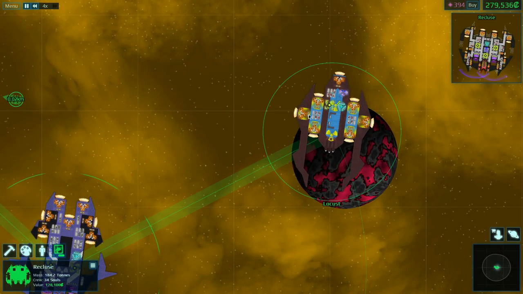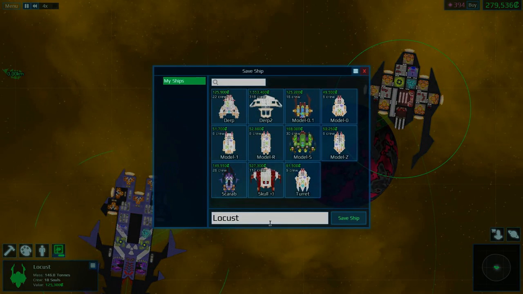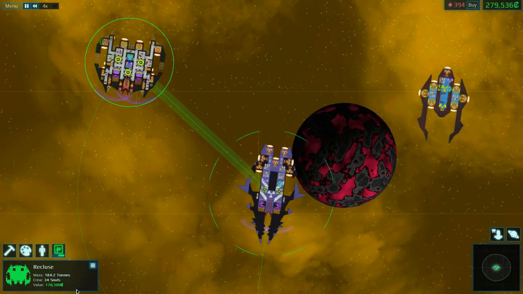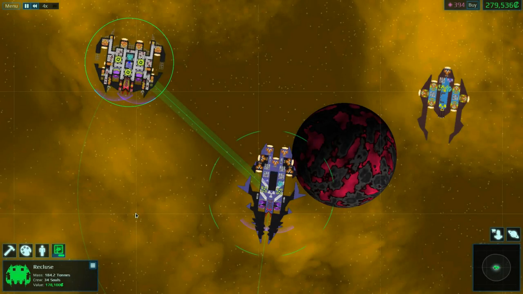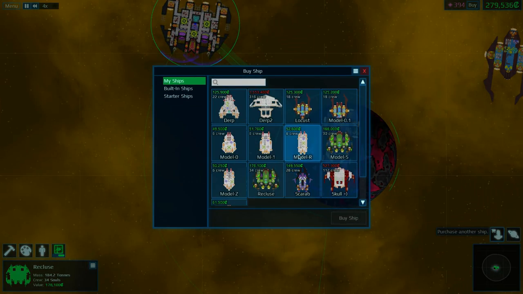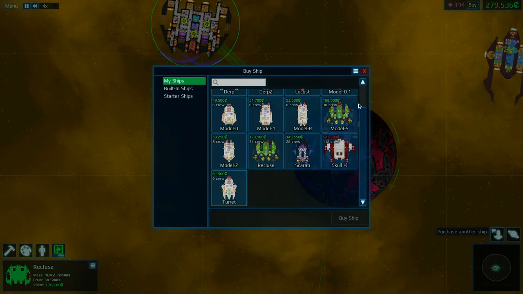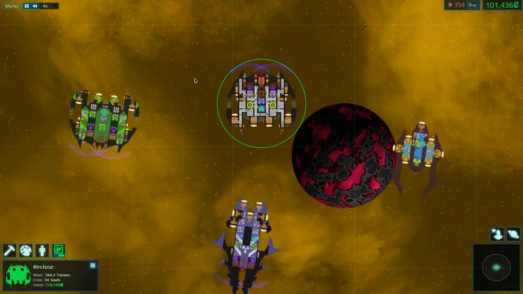So yay! Okay, so now I should actually save you with your new name. I think that would be good. You are now the Locust, and you are now the Recluse. So let's spawn in a second Recluse. And then, in the next episode, what we will do is make our first cannon craft. That, at least, is the plan. So there we are. Dashed online in just a second.